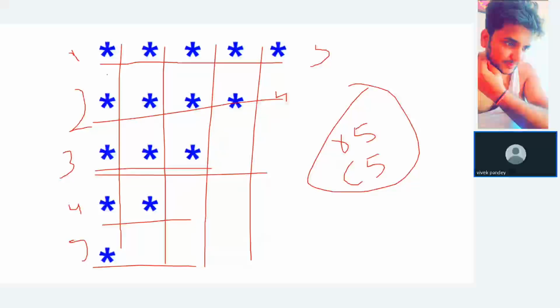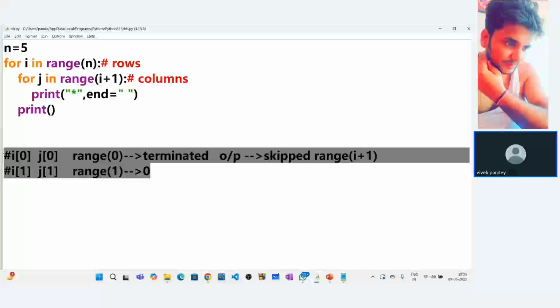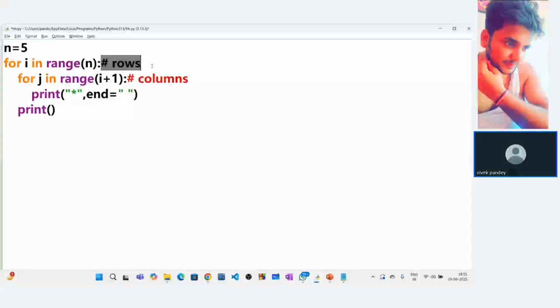So what is the logic we can apply here? For example, if I'm making i, initially the i value will be what? 0. Initially it is 0. If I make my j value more than 0, meaning if I add plus 1, obviously this whole iteration will be greater than 0, right? Anyhow, 0 will be printed how many times? j will be 1, 2, 3, 4 till the range. Now let's see here. Here it is rows and columns. We already know this one.